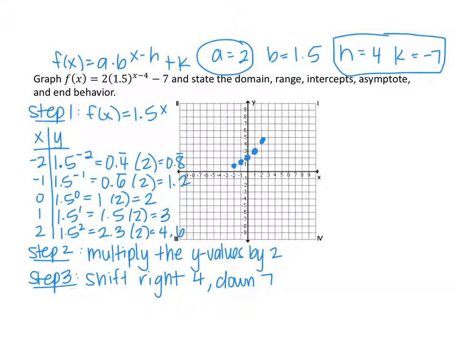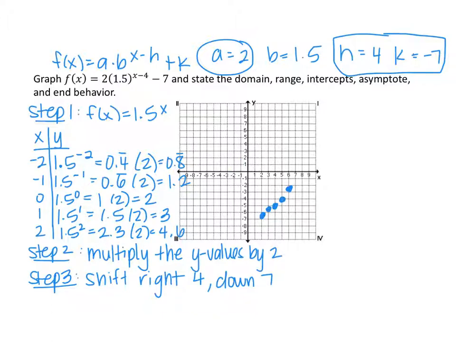So I'm going to start with the one furthest to the right. It doesn't really matter which one you start with. So this one that's at 2, the one all the way to the right, 2, 4.6. I'm just going to count over and shift it over. It'll be down here. And so I'm going to erase it as I go, just because then I'm going to have points everywhere. So now I'm going to do the next one at 1, 3. It's down here. There's that one. I'm going to do the point at negative 1, 1.2. Down here, and then my last one is about there. So I'm going to erase the old ones.